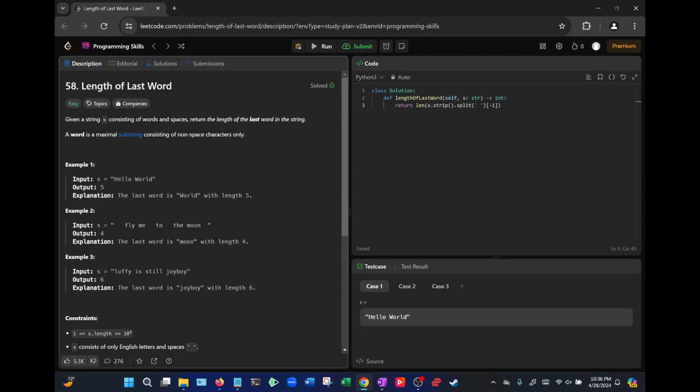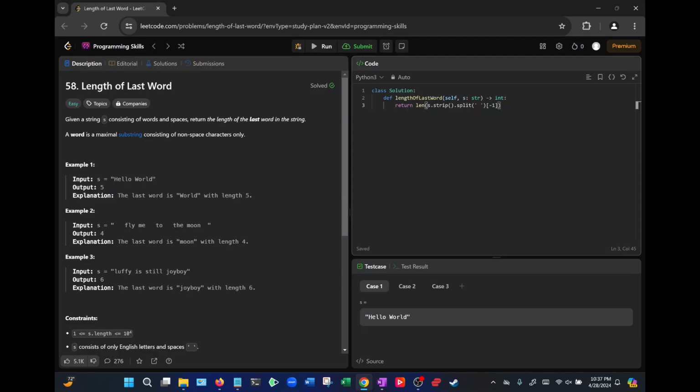So here's what you have to do. You take your string and strip off all the spaces at the beginning and end. Really, the only thing we care about here is stripping off the spaces at the end, but that's fine, we might as well use this function. Then we split it based on spaces, so that now every element in this list is either a word or a blank. But there's not going to be a blank at the end, because we've gotten rid of any blanks at the end by using the strip function.